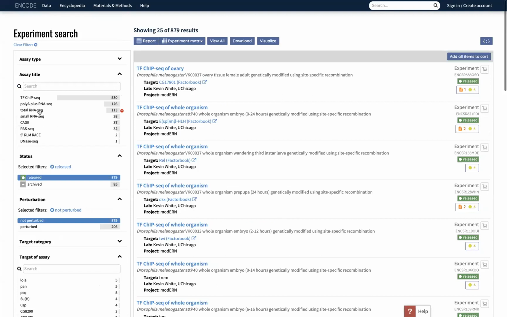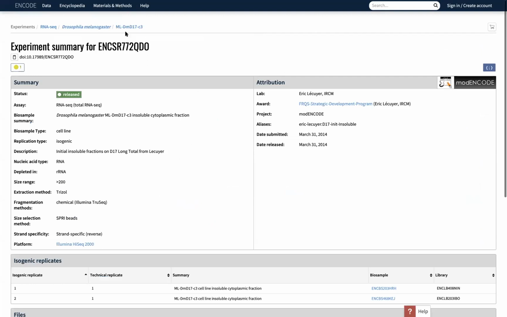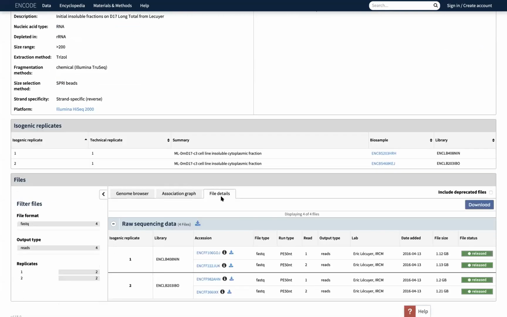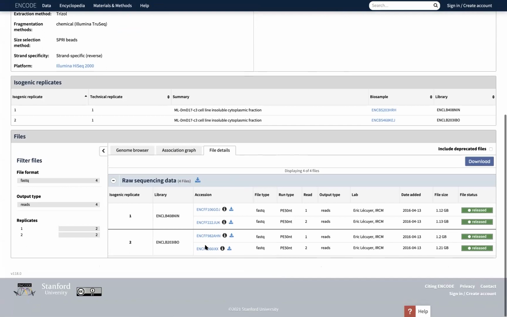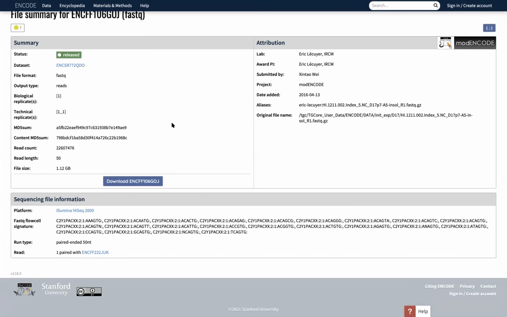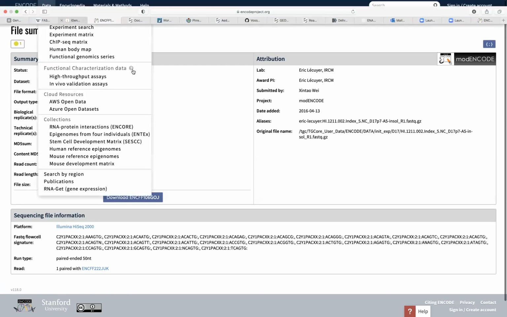And then I could go in and decide I want to look at total RNA-seq. And then once I found a data set I like, every data set, every experiment has its own page in ENCODE. It's quite clear here. Yes, actually, this data hasn't been processed or analyzed yet for some reason. But any data associated to an experiment, we can find links to the files here. In fact, I think often if you click on it, it will take you through. It's just got more and more information on this particular data. That wasn't the most complete data set.